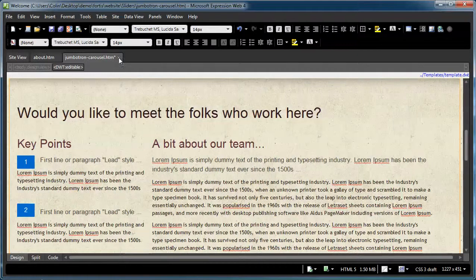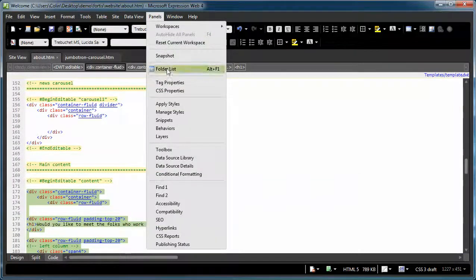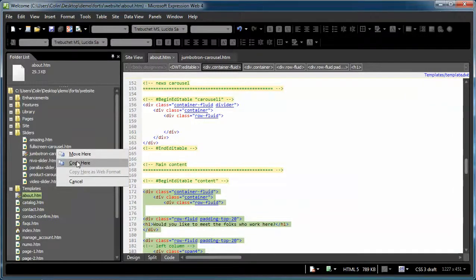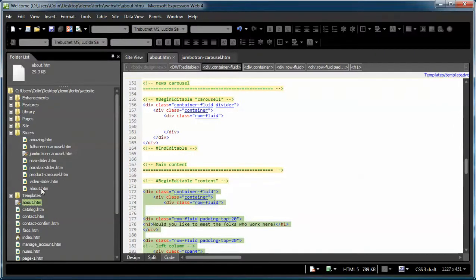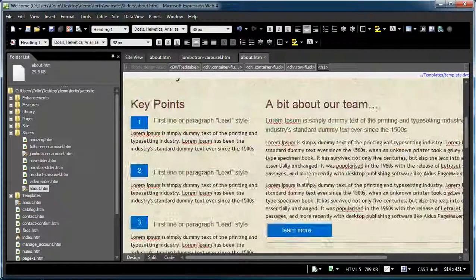So to get around that, I'm going to show you a little trick. We're just going to undo this here, and I'm going to turn my folder list back on. Okay, so let's say I wanted to use the content of the About page in a page that's within the subfolder, but I'm going to leave the page in the subfolder. I'm going to just drag a copy of the About page into the subfolder. That way the editor will update the images for me. Okay, it's going to make all the changes I need already.